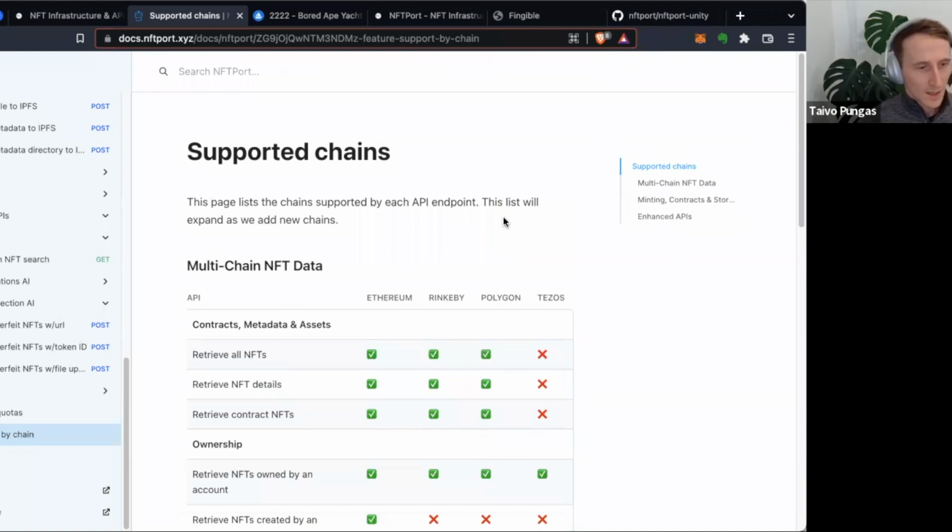Lucas is asking, how does the minting on the fly when the user buys the NFT work? I'm not sure what you mean by when the user buys the NFT. I guess you mean if you don't want to mint the NFT up front, but when the user is about to push a button to buy the NFT.